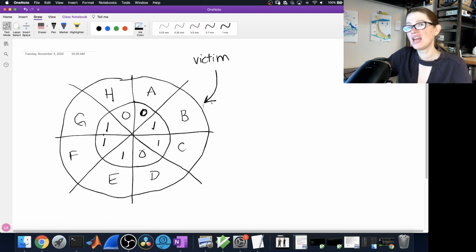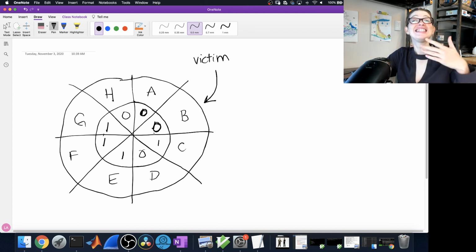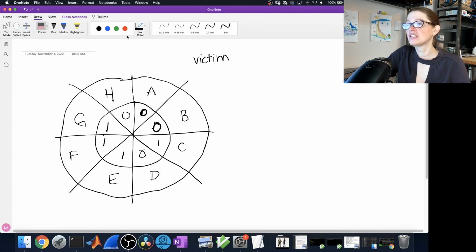And then I'm going to advance my victim pointer to the next entry. I check the use bit there, and I see that the use bit is also 1, so it's not a good choice. So I'm going to reset it to keep track of whether it gets used again. And then I'm going to advance my victim pointer again, to the next one. And this is going to repeat until we get to this entry here.